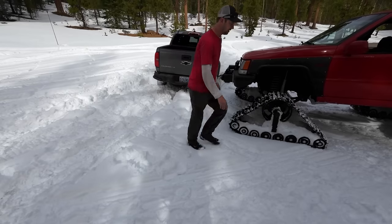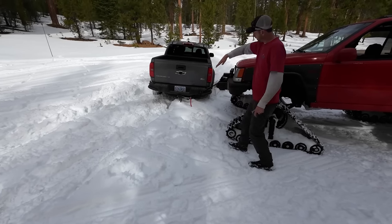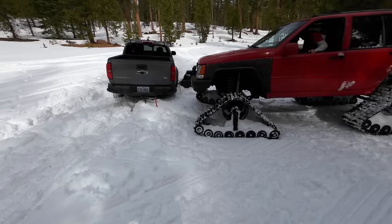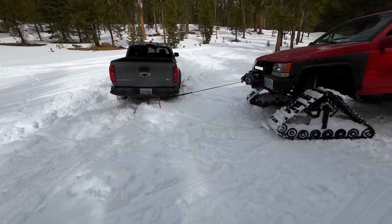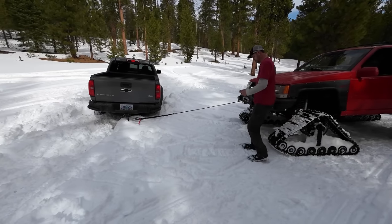I'm gonna back up. Yeah, just back up and pull him again. I'm gonna stay fairly close, but I keep having a lift angle on it to get it out of the snow. I don't want to drag him through. Well, over here he's gonna get on the pack a little bit. Okay, put it in reverse.